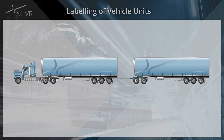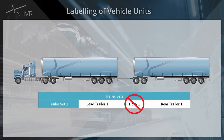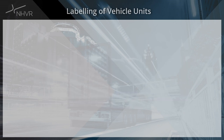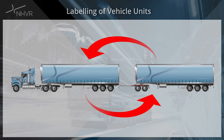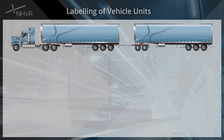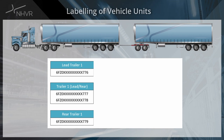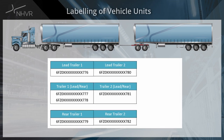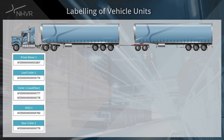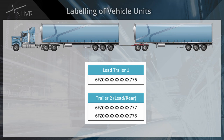For A doubles that have dog trailers where the dolly is permanently fixed to the trailer via a ball race and both the dolly and trailer only have one VIN number, the trailer set must simply state lead trailer and rear trailer, indicating that the dolly and rear trailer are permanently connected. For A double combinations where a trailer can be used in both positions, it must be labelled as trailer 1 with lead and rear in brackets. This means there are three types of trailers for A doubles: lead trailers, rear trailers, and trailers that can be used in both positions. Primary labels should start at 1 for each type of trailer with additional trailers consecutively increasing. Please note that primary labels should not increase across trailer types — having labels such as lead trailer 1 and trailer 2 is not permitted.